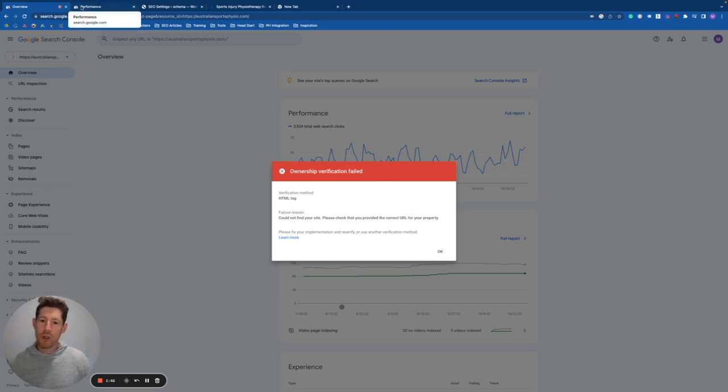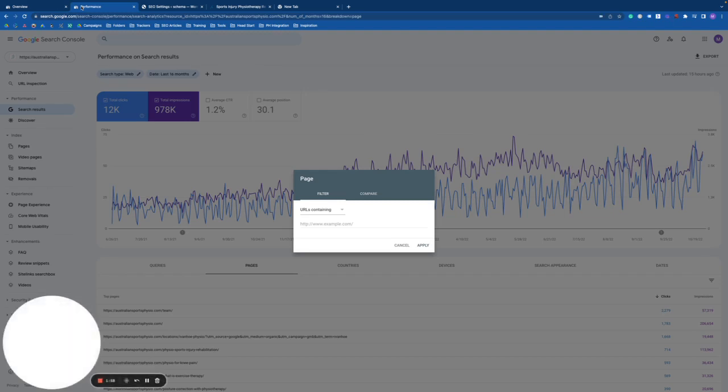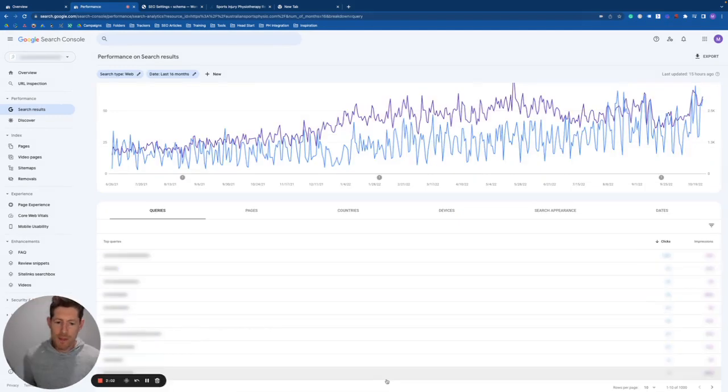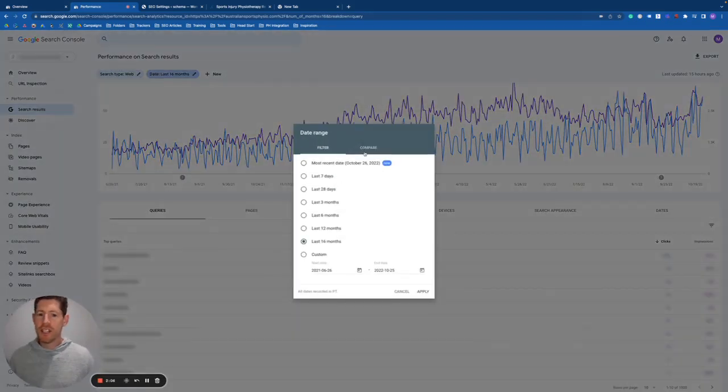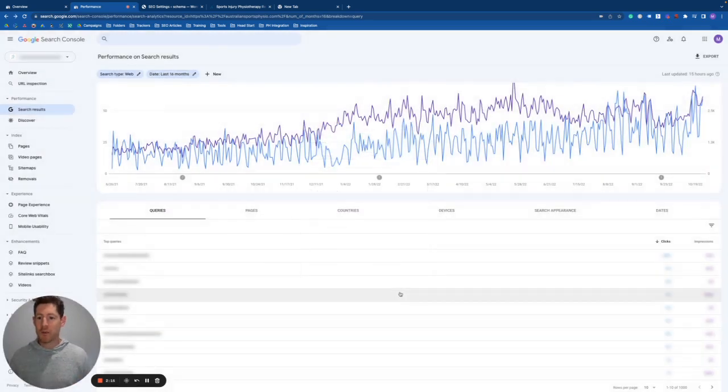Once that's installed, then it's going to take time to collect the data. So if this is the first time you're doing it, you'll probably want to come back to this video in a few months' time. But for those that already have it installed, I just wanted to take you through how we use it. So the first thing I like to do is just head over to the filter, and if you've got 16 months worth of data, then that's great. If not, whatever you've got, if you hit the 6 months, it'll just show you the maximum amount of data.